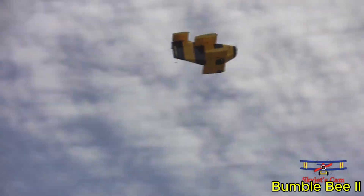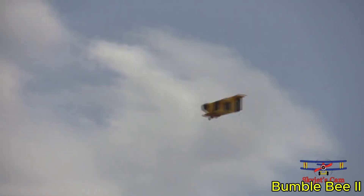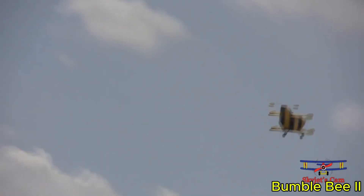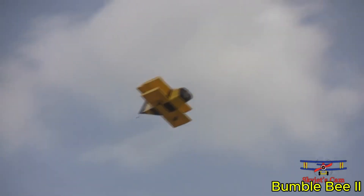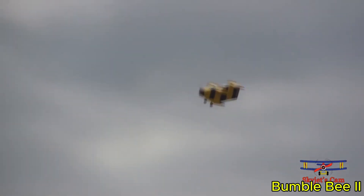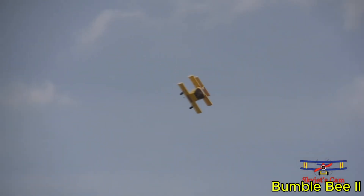This tiny biplane is powered by a modified Erco AirCoupe engine producing 112 horsepower, giving it remarkable performance for its diminutive size. Despite its compact dimensions, the Bumblebee-2 demonstrates the ingenuity and precision engineering of its creators, balancing extreme miniaturization with controlled, functional flight. Like its predecessor, the Bumblebee-1, this aircraft emphasizes experimentation and pushing boundaries rather than comfort or utility. Every aspect of its design, from the wings to the landing gear, is optimized for minimal scale while remaining flight-worthy.